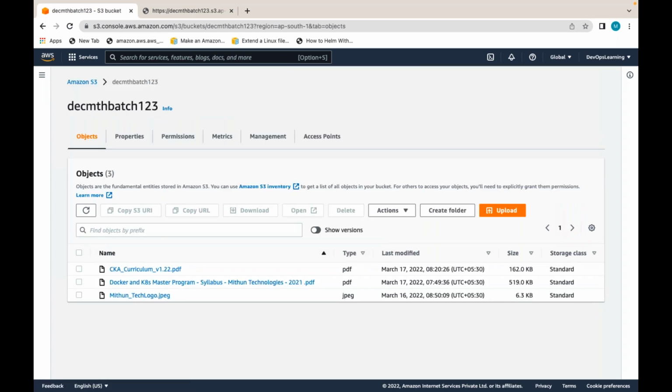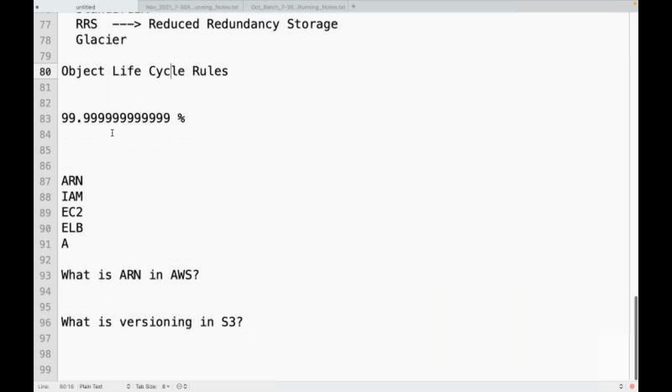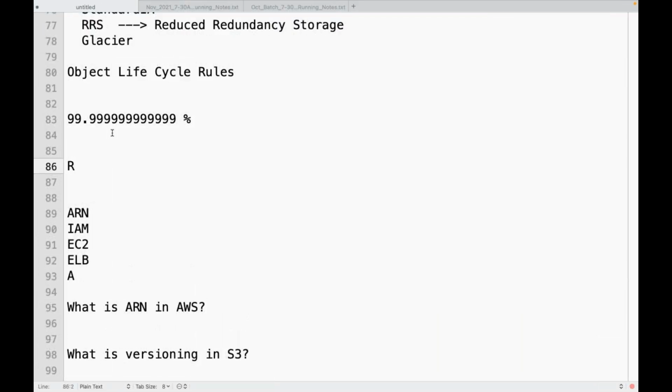Now, one more concept is there, the last concept: replication. Excuse me guys, replication. So what is this replication or replication rules?